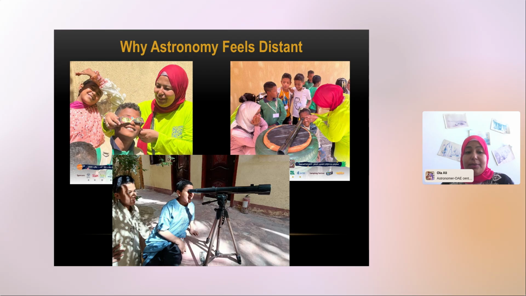And in some other areas, they don't even have access to any equipment to introduce them to science in a proper way. We got the chance to go there and start introducing astronomy in a very nice and creative way.